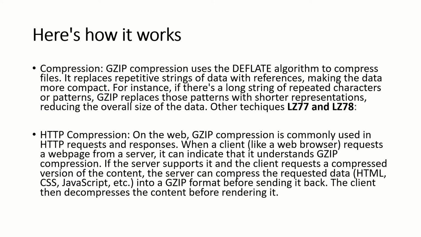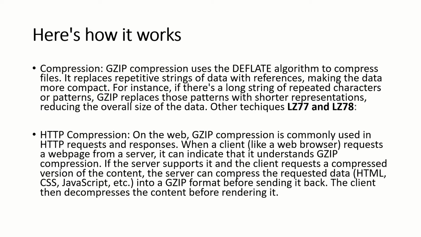Let's say the client is asking for a large amount of data from the server, and the client also sends an indication in the header that it needs the data in the Gzip compression format. Then when the server gets that request from the client, it will pick out the data, compress it in Gzip, and then send it back to the client. Once the client receives the data, it will decompress it using Gzip decompression. So this is how Gzip helps us.